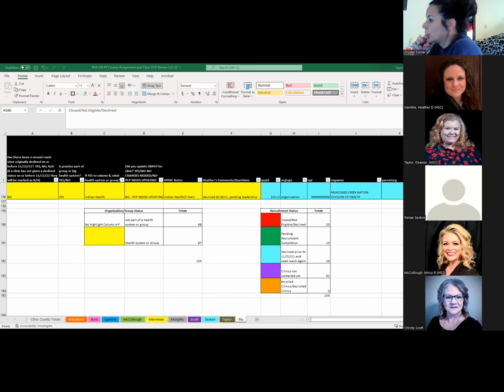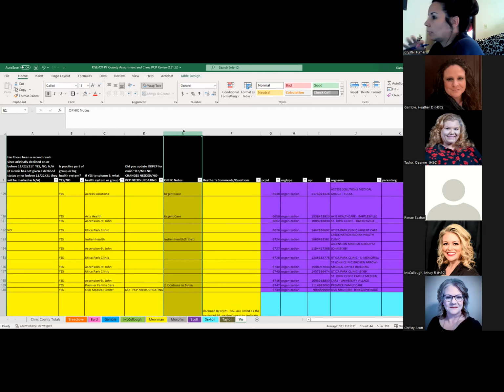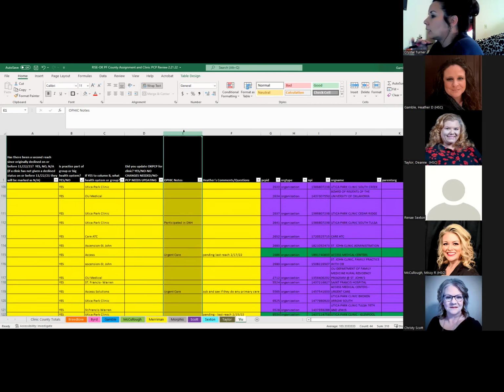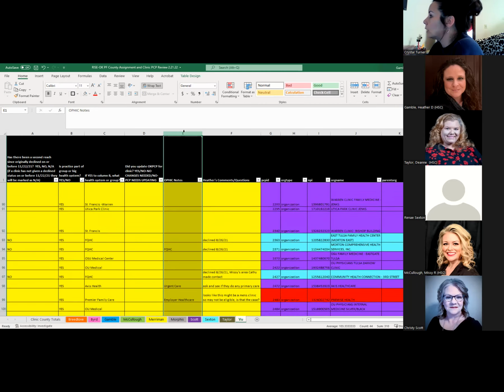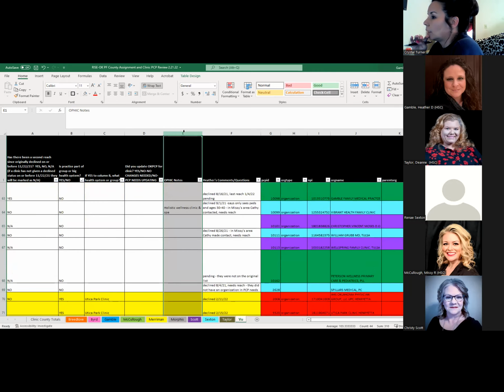Okay. So this spreadsheet is not meant by any means to replace our encounter notes. With that being said, for the OFIC notes column E, we just need the bare bones information. We don't need the level of detail that you would put in an EPR note.